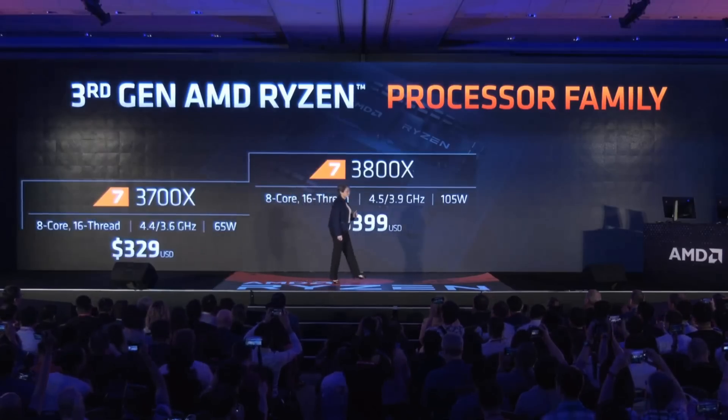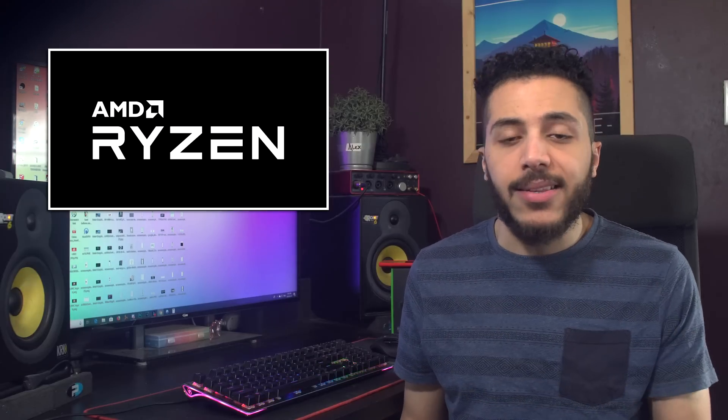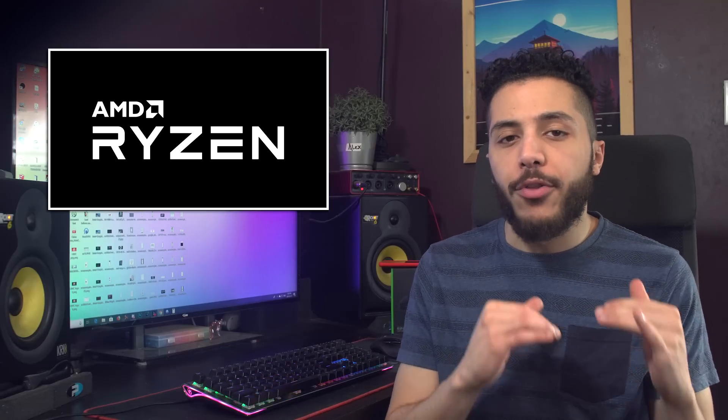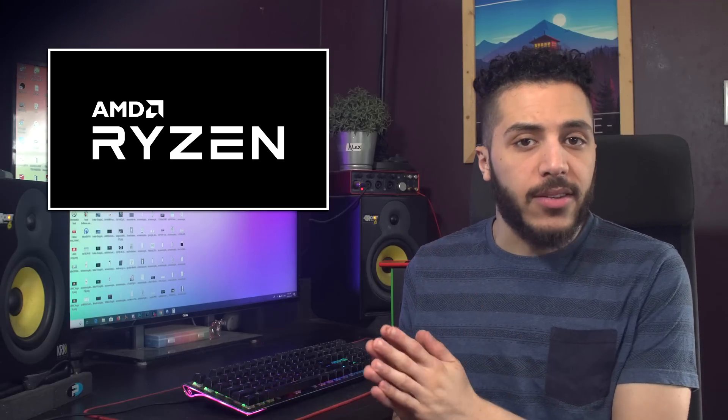You would save $70 by choosing the 3700X. The 3800X is honestly in a quite weird spot, although it's not the first time AMD releases a CPU like that. The main difference being the 65 watt TDP of the 3700X, and it could be appealing compared to the 105 of the 3800X. It's the same reason why I personally chose a 1700X instead of an 1800X back in the day — I saved about $70 and overclocked my CPU to an all-core of 3.9 instead of the max boost clock of 4 gigahertz on one core for the 1800X. Now if the 3700X turns out to be an overclocking beast, would you be willing to get that instead if it took a little tinkering? Or do you prefer stock speeds for stability? Let me know down below.